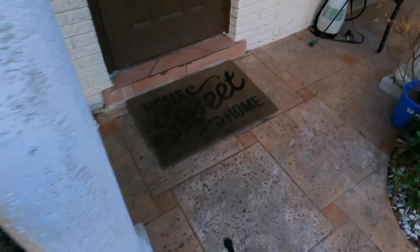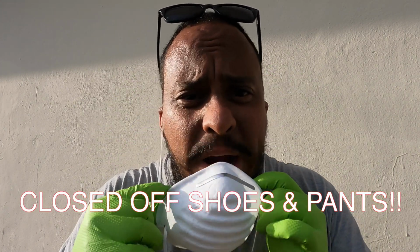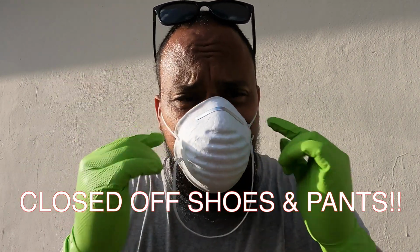The way that I do the perimeter of my house is I go along the outside edges of my fence line and spray around that area, and I also spray on the actual structure of my house as well as inside of my home. Since we're dealing with chemicals, please wear proper PPE: gloves, mask, and some sort of eye protection. In my case, I'm going to use my glasses, but please be protected.